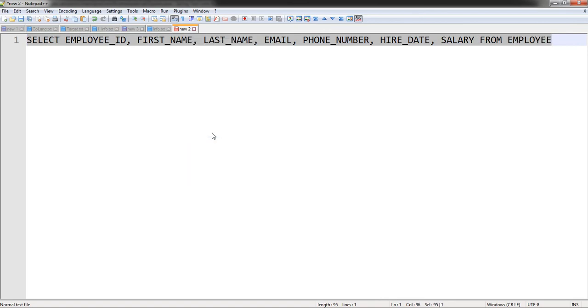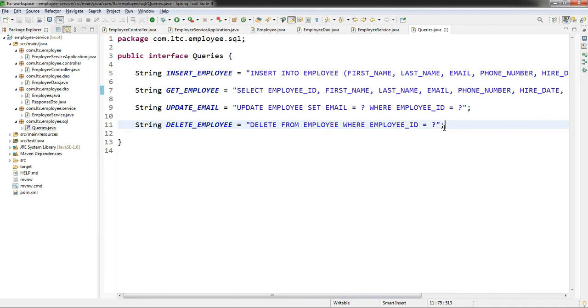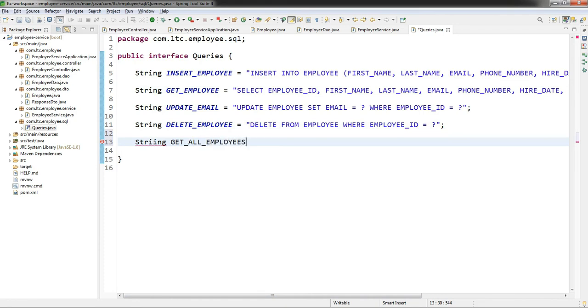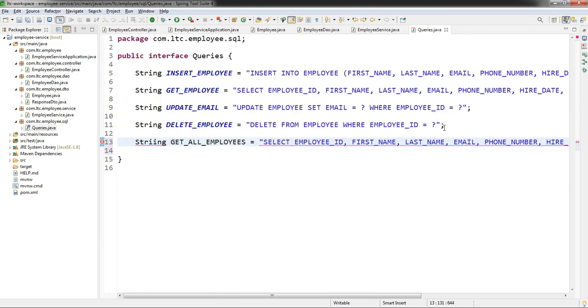Instead of star, I am using this. We can use that also, that's fine, but this is best practice. So here, string get all employees. So this query will return all the employees.